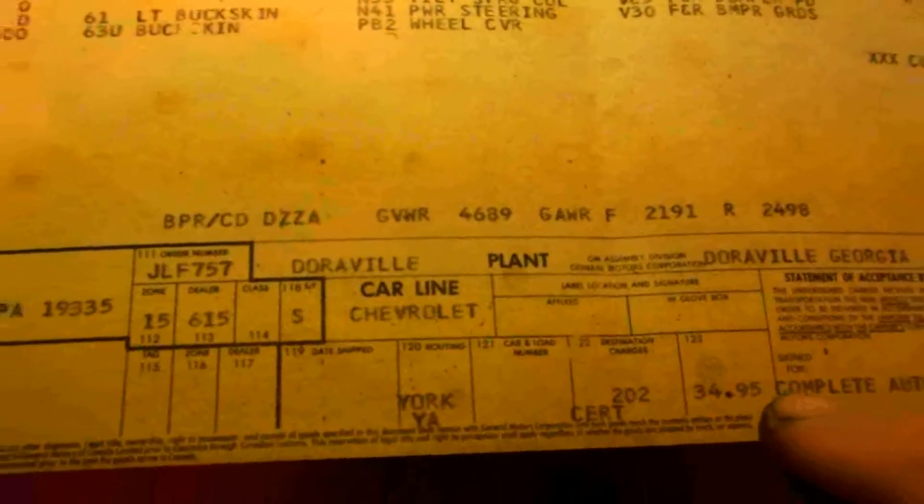And this thing started out in life way back in Downingston, Pennsylvania. It was built in Doraville, Georgia, and Downingtown, Pennsylvania is by Westchester, Pennsylvania. It's about 50 miles west of Philadelphia. So I got some history on this car, man.